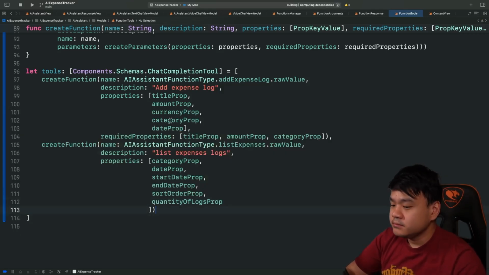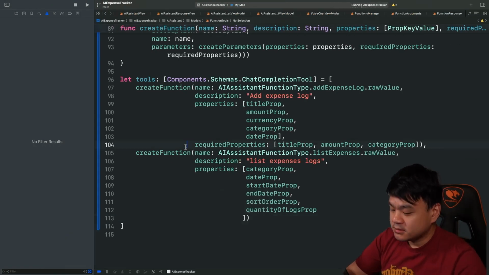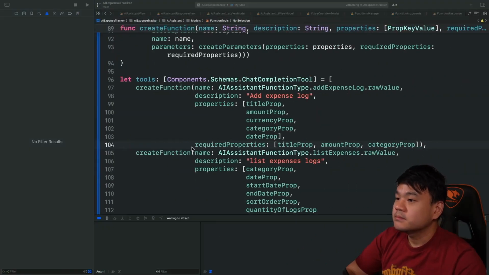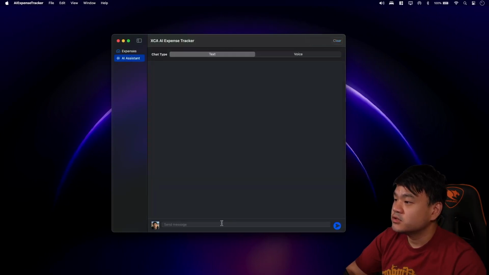Okay, now we can directly try it and see the raw argument output, right? Okay, AIAssistants. So let's try the first prompt. List all my expenses.